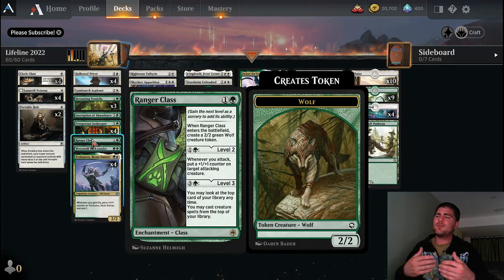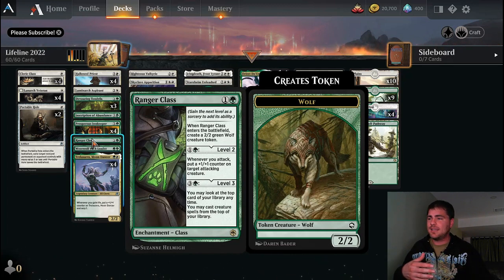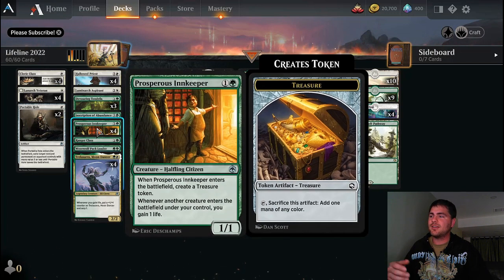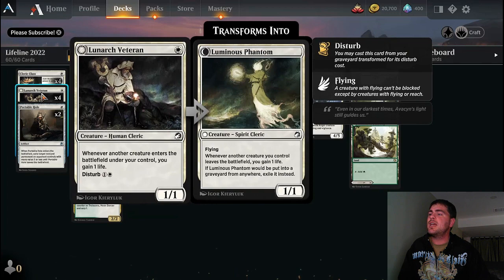They give something for our opponent to deal with early in the game, something to distract them. They have to deal with it, or we're going to be putting counters on our wolves and doing all kinds of crazy stuff. Life gain creatures with a full set of Prosperous Innkeepers and Lunarch Veterans.